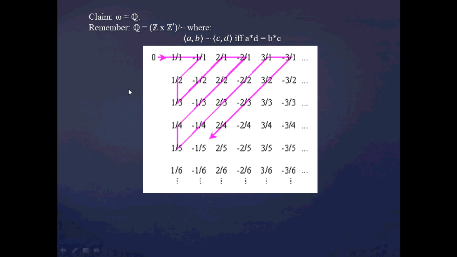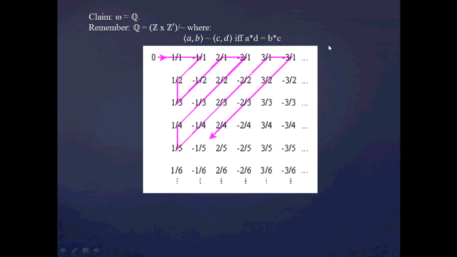And now I'm going to count it in the following scheme. I'm going to start with 0, and I'm going to map 0 to the rational number 0. I'm going to count over here, first to (1, 1). That's going to get the value 1, then 2, 3, 4, 5, 6, 7, 8, 9, 10, 11, and so on. I'm going to sort of weave my way through the table in that manner.